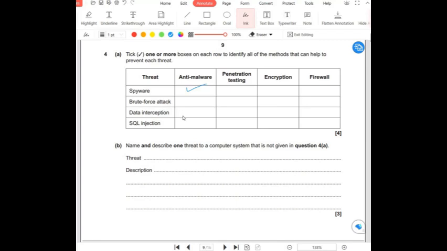Brute force, just have a firewall. Data interception, have encryption. SQL injection, yeah, you're going to need some pen testing. Those are literally the answers. Okay?